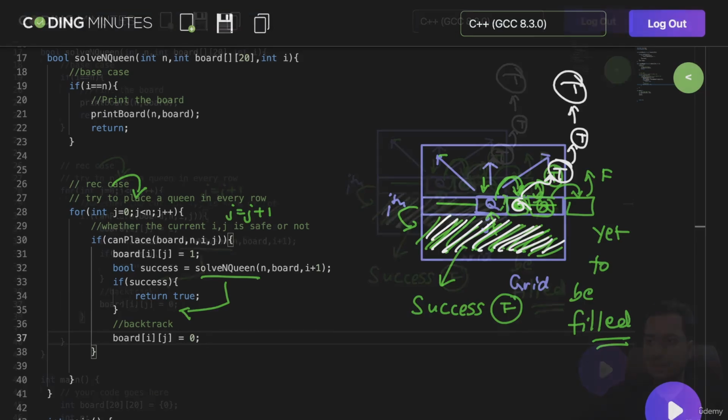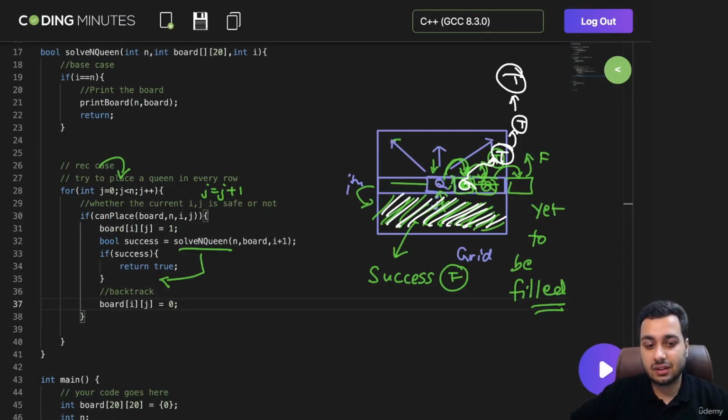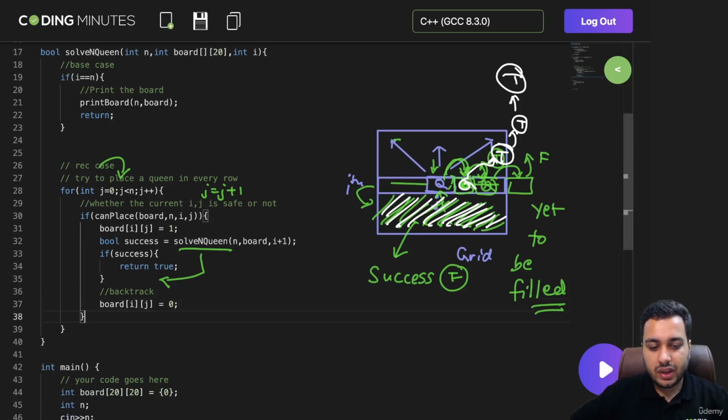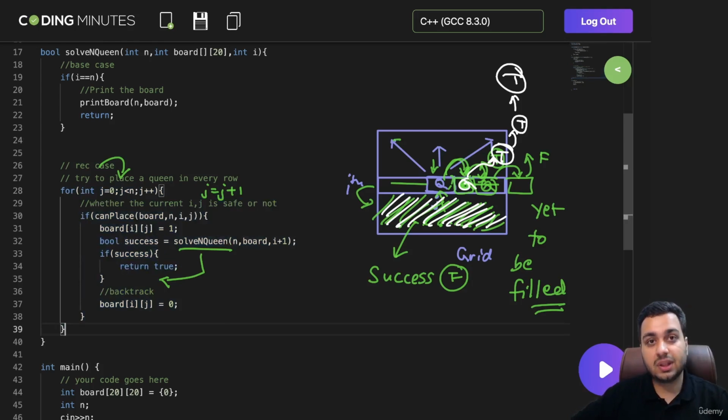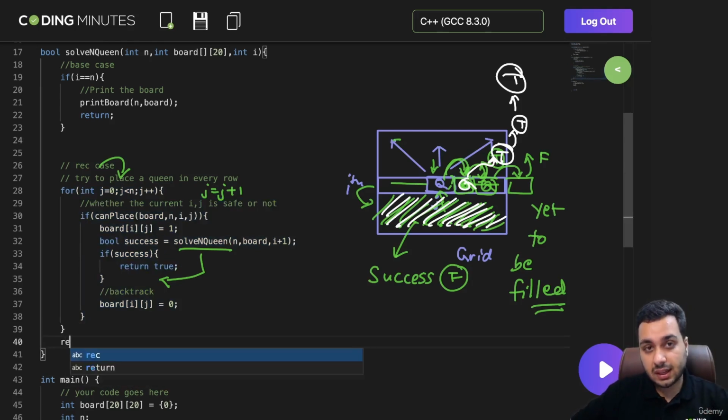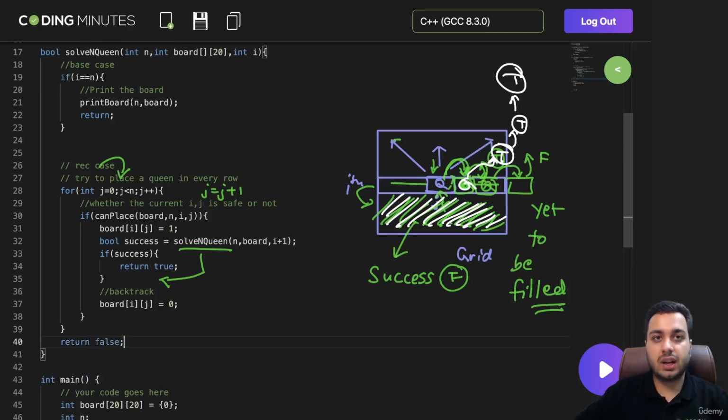But now there is still one case that is left. That case is when you have finished the entire row and you could not place a queen successfully. That means you will come out of this for loop if and only if there was no position in the row that could satisfy the constraints. That means there is something wrong with the parent, and you should tell the parent call that you need to update your location.